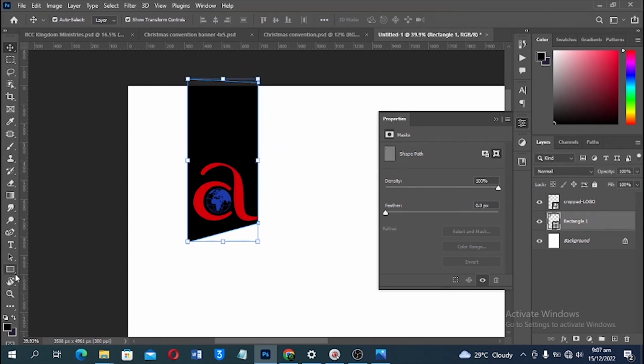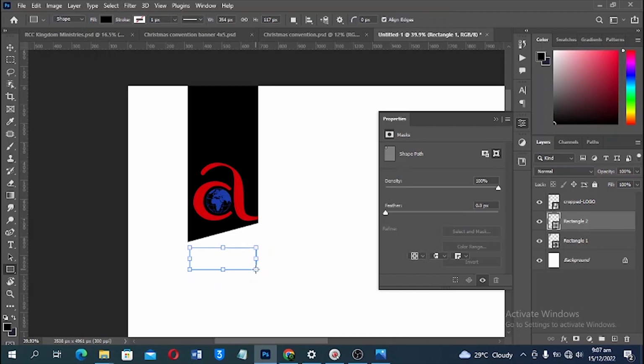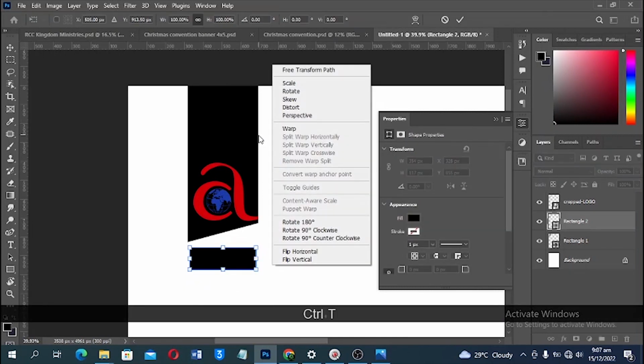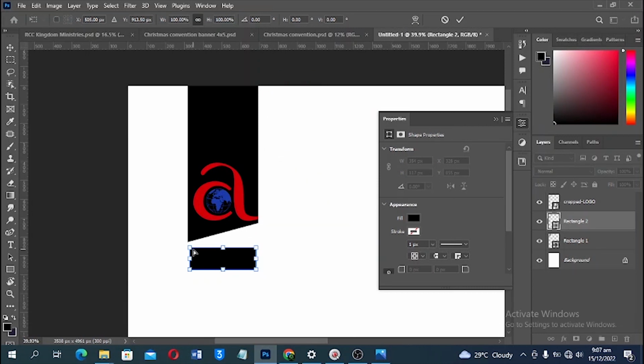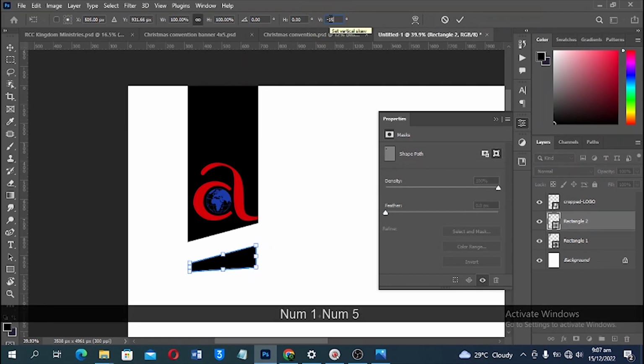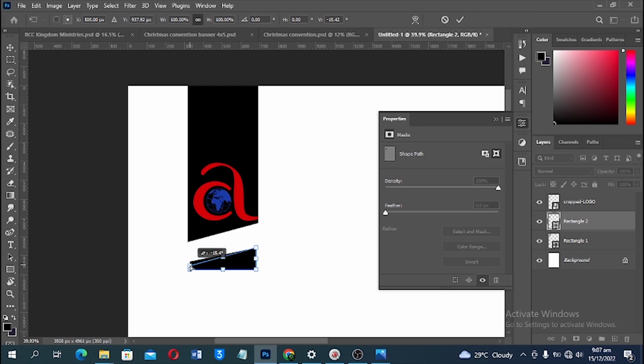Then I'll draw a different shape. I'll select that, click and drag another shape, and put that one over here. Ctrl+T, and I'll select Skew again. Then I'm going to move this one all the way down here. From here, I can change this one to the 15 that we did earlier. Click enter, or if you want it straight, make sure you do it yourself. Let me try if I can get a 15.